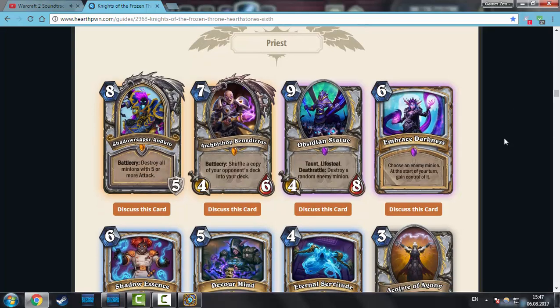Embrace Darkness. 6 mana, choose an enemy minion at the start of your turn and gain control of it. Quite an interesting card. So if you're equal on board, your opponent plays something, you kill it. You do some trades, have a minion, they have a minion, trade. They play like a 6-cost card. Play like Kieran, like oh. You Embrace Darkness Kieran, Kieran's gonna hit you in the face.